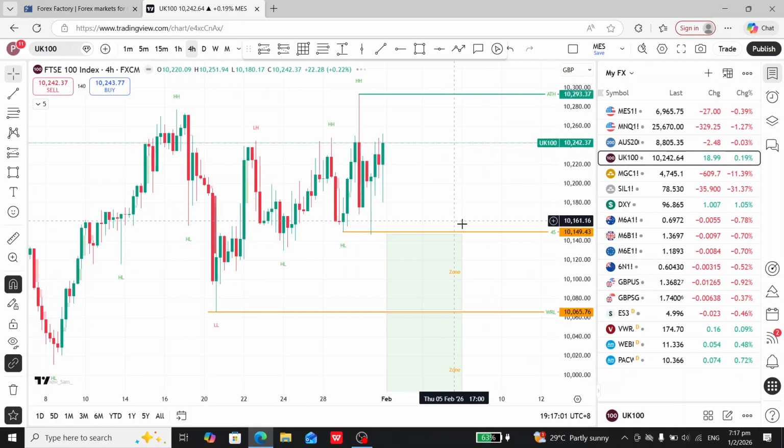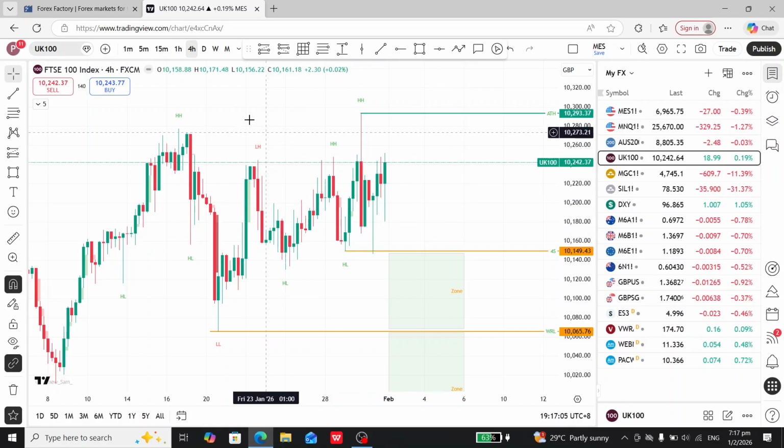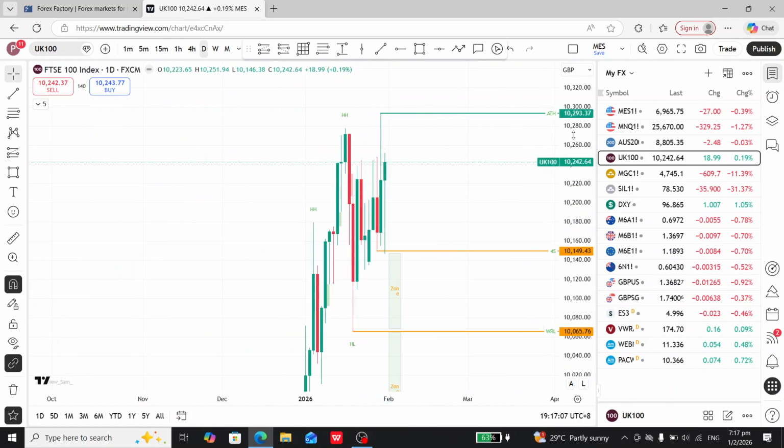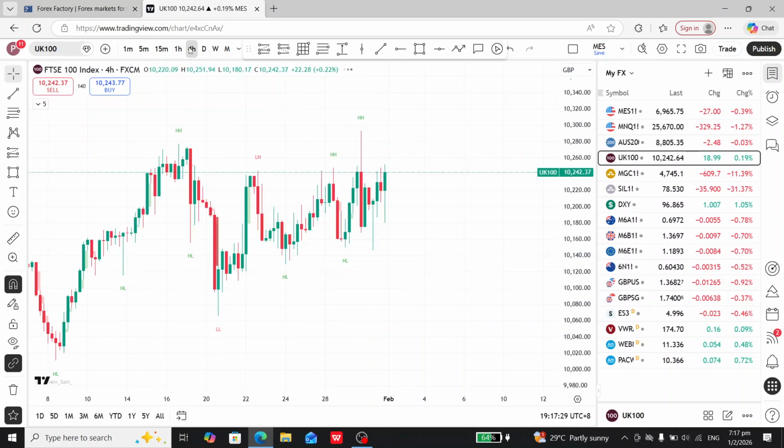Okay, take a look at UK 100. UK 100 is considered to be ranging. You can see on the daily chart, this is a recent swing from this higher high to higher low, then higher low coming up. Here there is a sweep. Also from here to here, all those days have no gap at all, so the market really has no intention to go up. Have to be careful because it is showing ranging.